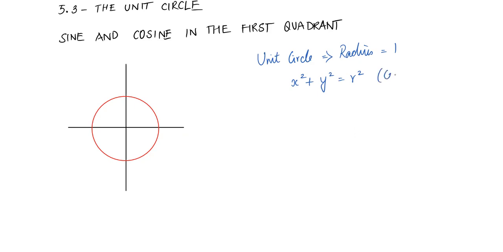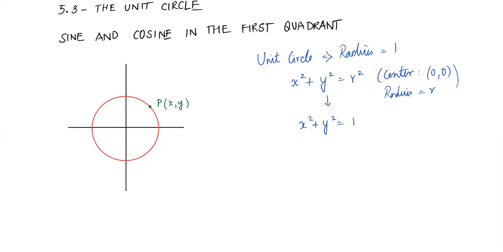Okay, so let's write that there. Center is 0, 0, and the radius is r. Now, with the radius 1 for a unit circle, this becomes x squared plus y squared equals 1, because 1 squared is 1. So this red circle you see here has the equation x squared plus y squared equals 1. And if you were to choose any point P on the circle, the coordinate for that point would be x comma y, isn't it? Because that's your xy axis.